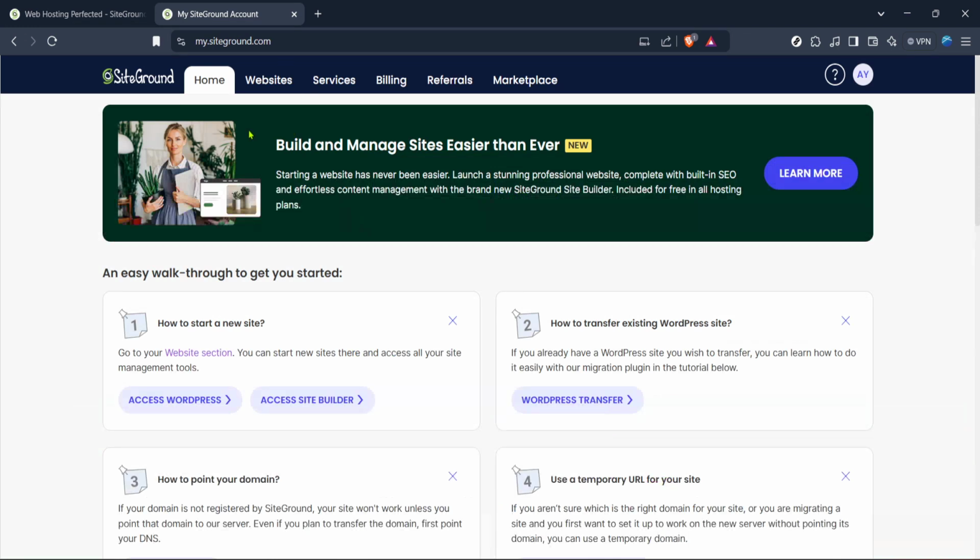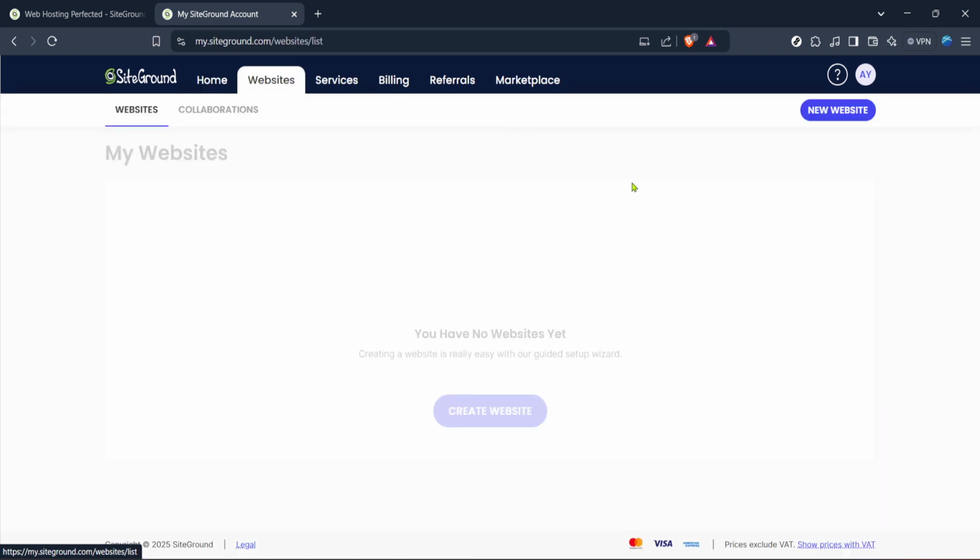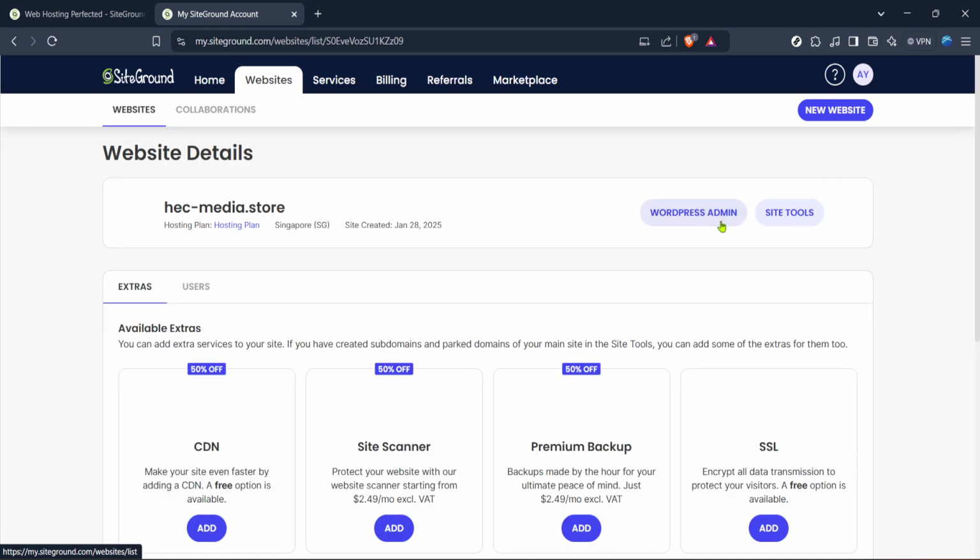This is your main control hub featuring various options for managing your hosting services. Once in My Siteground account, locate and select Site Tools. This tab is prominently displayed and serves as the entry point to managing your website's back-end settings. Clicking Site Tools will direct you to a new interface filled with different web management options.